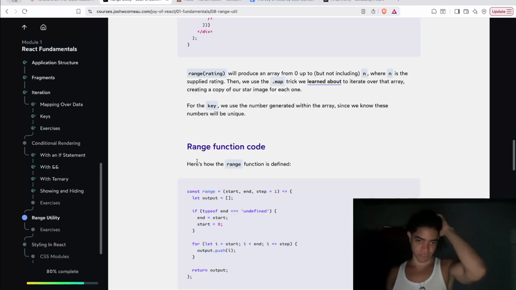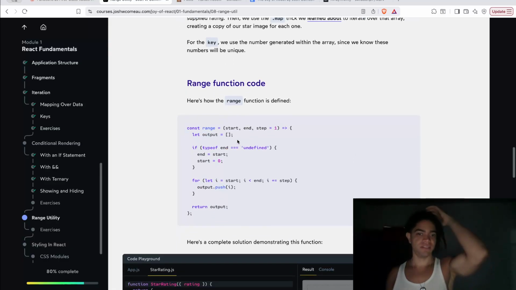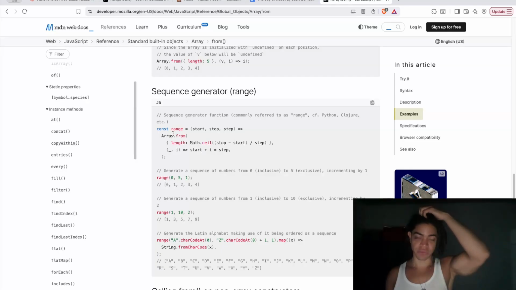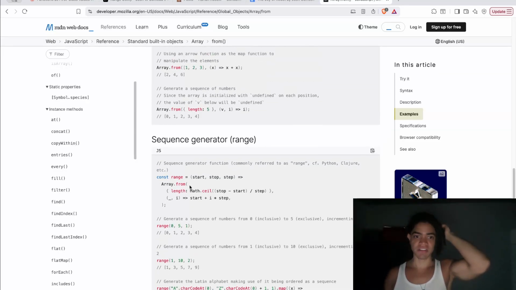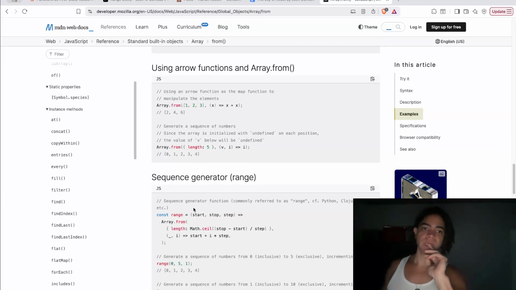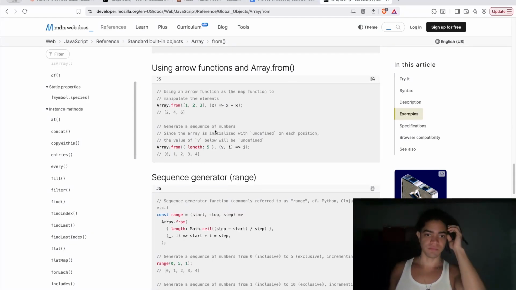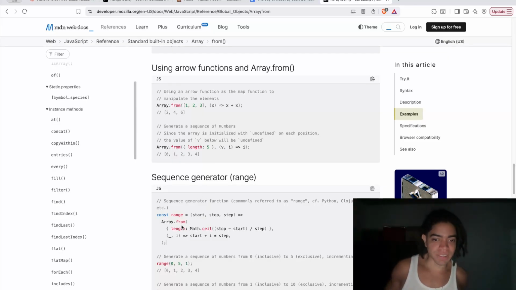The range function code is this. And again, this range function actually comes with this. Sequence generation commonly here. But I do prefer to go with the built-in objects to generate that.